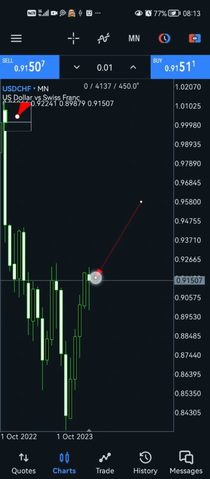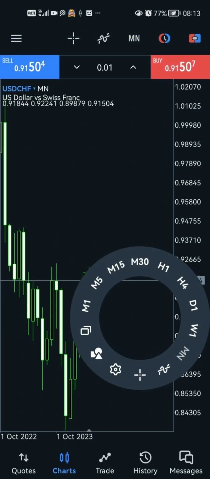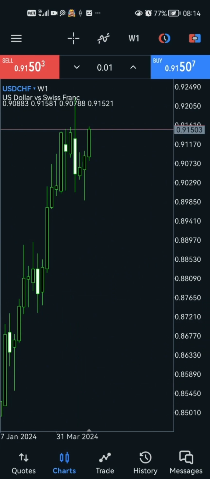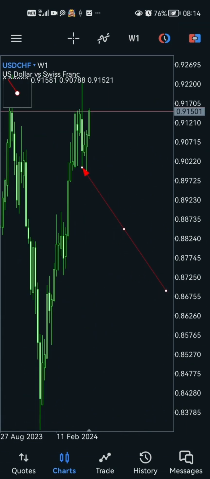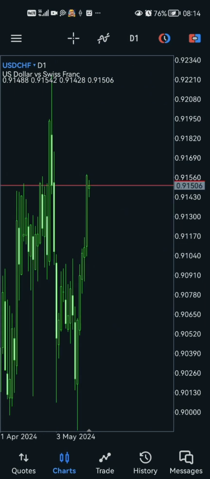So there is a bit of resistance in terms of why it didn't just turn around and shoot up, which it's trying to do right now. But the market has been going up for a long time, actually, because look at that. How many weeks is that? 1, 2, 3, up to around 18, 19 weeks the market has been going up. A pullback is due at some point.